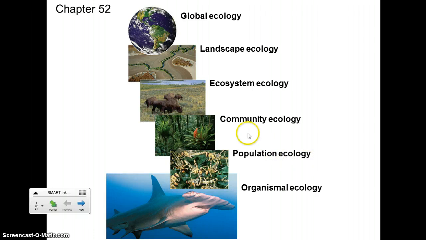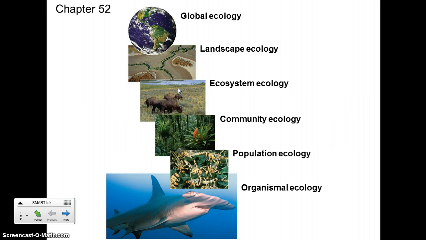We can move up to the community level, which is looking at a group of interacting species in a particular area. At that level, you're focusing on the living things. When we move up to the ecosystem level, we're studying how living things interact with their non-living surroundings, and how the surroundings affect living things. At the community level, as I'll mention later, we are focusing on the biotic community, the living things. At the ecosystem level, we're bringing into account the abiotic factors, the non-living things.